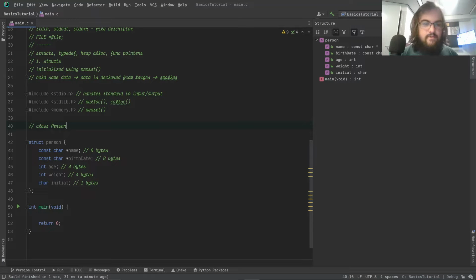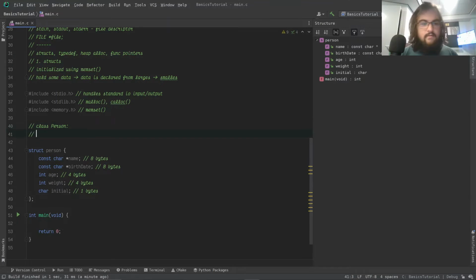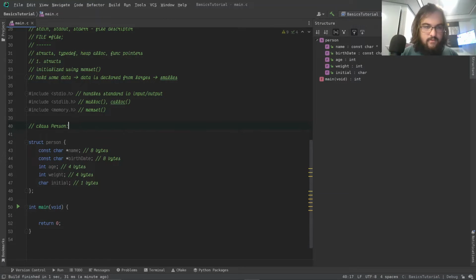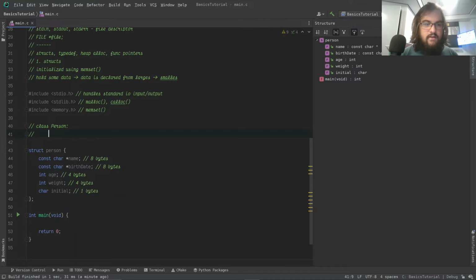So class person, you would do the colon, and then def init right here, self, and then here we would say name, string, then we would have birth date, which would be a string again.